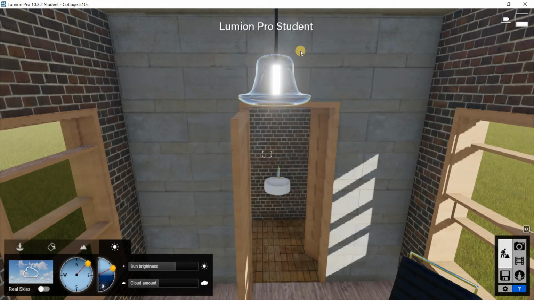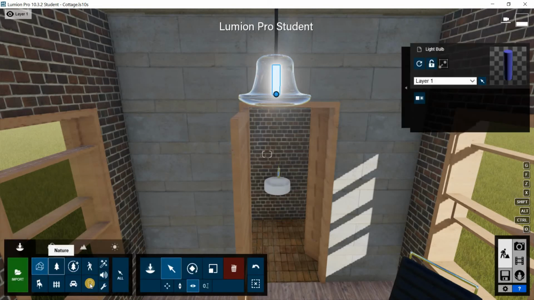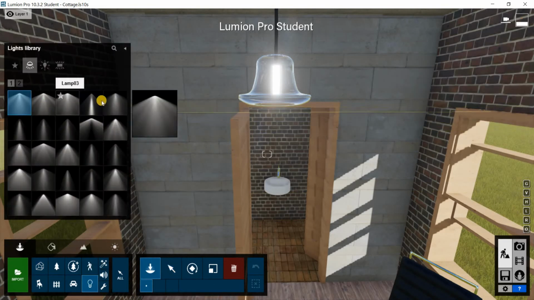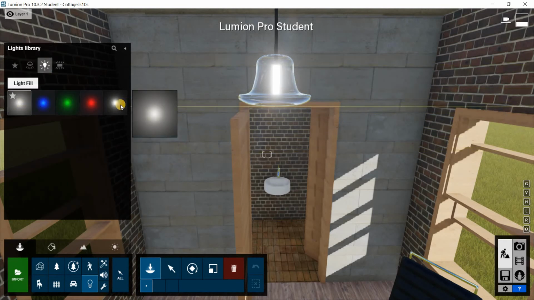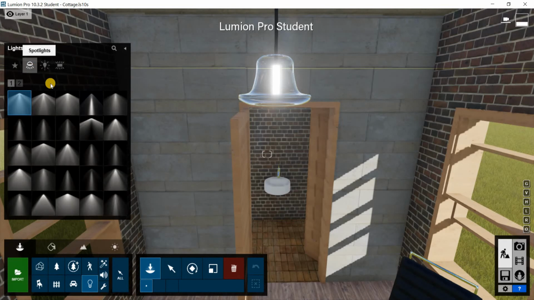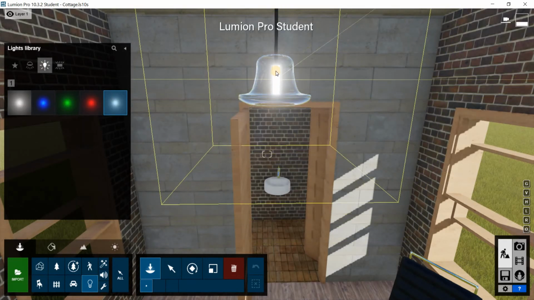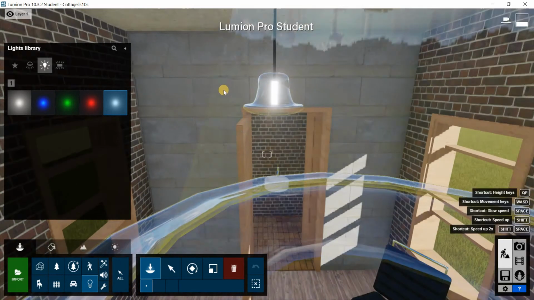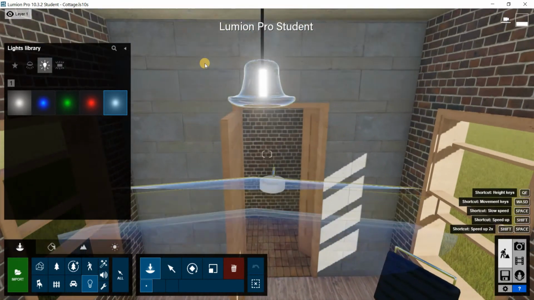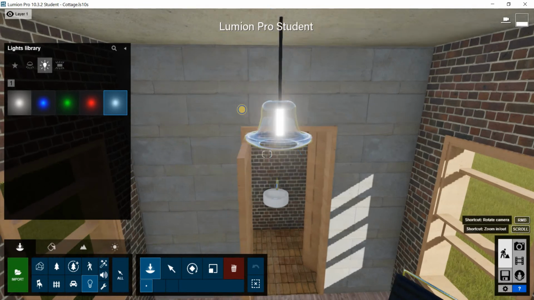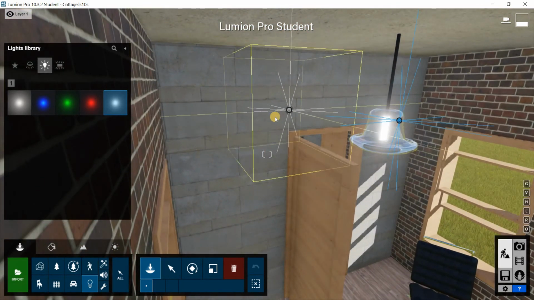The next thing that we need to do is add an actual light to this particular bulb that we created. So I can go here, objects, and I can go to lights and double click on the lights, and you can add any of these light effects that you want. So you can add an Omni light if I wanted to, or you can add a spotlight, whatever you want. Let's add an Omni light, and again the placing is what's important. So let's orbit around it and see if the placing is right.